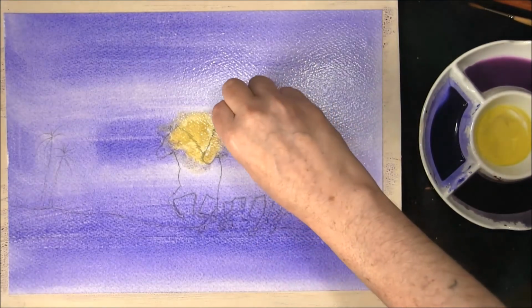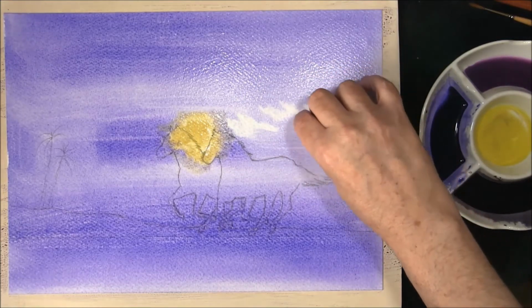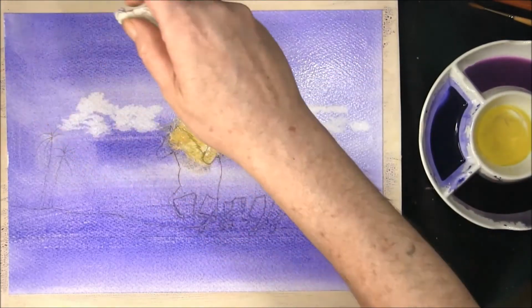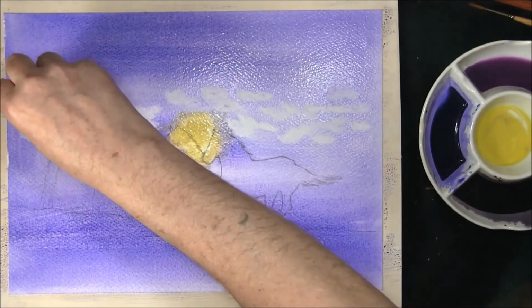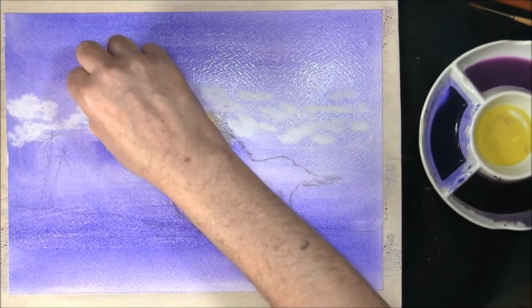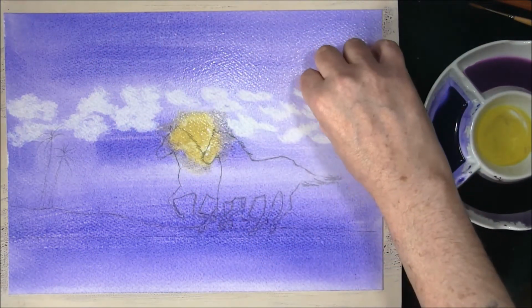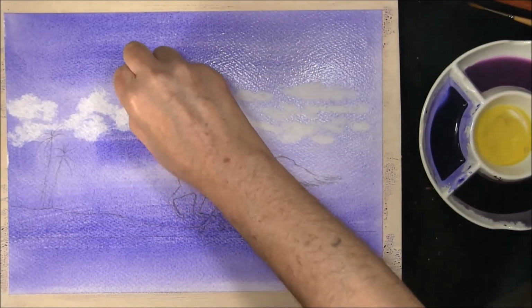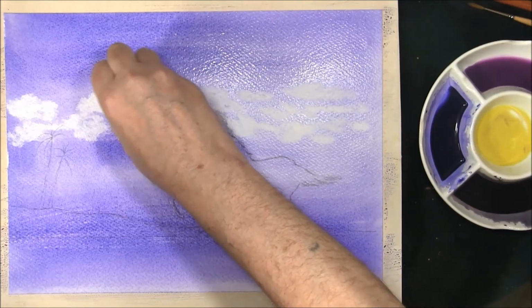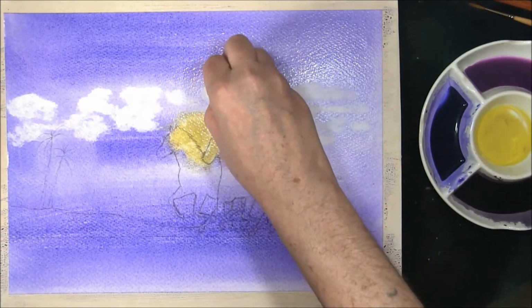Then after that, sort of along here, we take some clouds out, and we'll be adding a darker mix of the colour into this. And you can see it just starting to backfill, and that's why I used a damp piece of tissue. I want some hard edge and I want some soft edge. Moving to the dry one. Just drying the tops of some of the clouds out so it's dry.